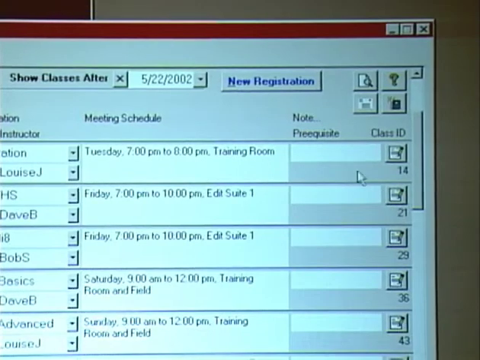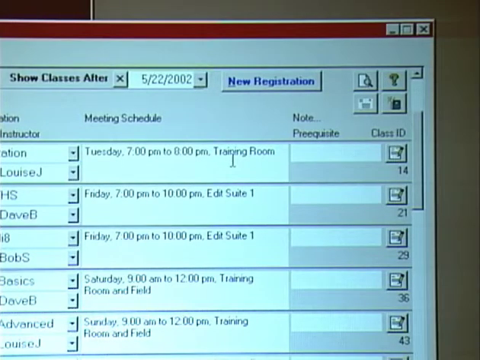Okay. There is a space here, none of these are filled in, but there's a space here for the prerequisite. Again, this is explained in the Facil help file, but basically what it means is that when you define your classes before you schedule them, you can determine that one class is a prerequisite of another. In other words, you couldn't take the advanced studio training until you've already taken the basic studio training, and so on. Very common requirement. And by setting that up in your class definition, then it'll say here on the schedule what the prerequisite is. So if you look at advanced studio training and basic studio training as a prerequisite, it will say that right here.